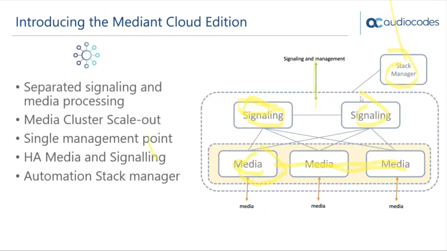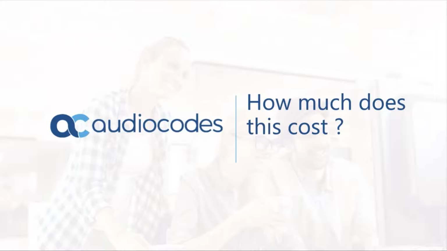So if the traffic starts to fall away, it can automatically turn off some of these media virtual machines, so you stop paying for them. So you might only be paying for all of your media virtual machines around lunchtime when people are making the most phone calls, but towards the end of the day you can start to turn off virtual machines and start saving money, and it makes a significant difference in the cloud. So this is supported on Azure and AWS.